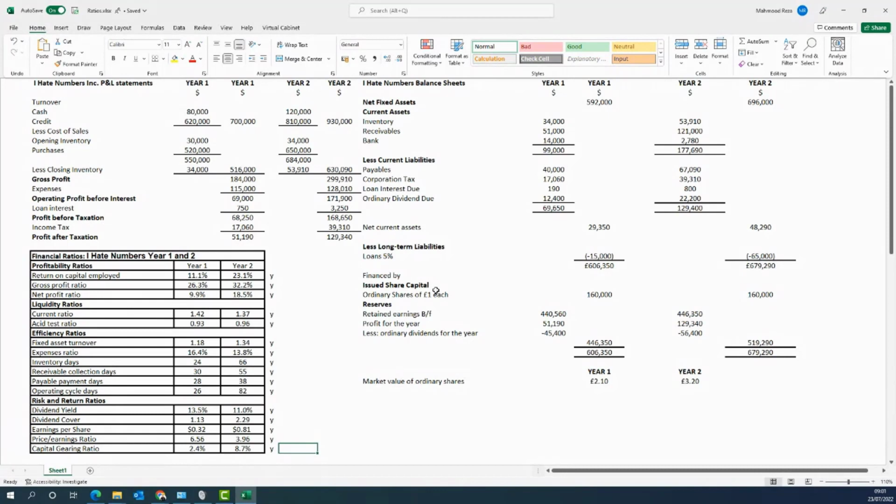Now, lastly, the capital gearing. Gearing, or leverage as it's called in some places, is the relationship of debt to equity. As we can see, it's gone up from 2.4 to 8.7. One measure is to look at the level of debt the company has got, which in this case is typically the loans. Loans have gone up from 15 to 65, in relation to the equity, the owners' own investment in that business. The gearing has gone up, and what that would seem to suggest is the money that's been borrowed has been used to finance the growth of the company in terms of infrastructure costs and other aspects as well. Whether that's a cause for concern, a lot of it depends.